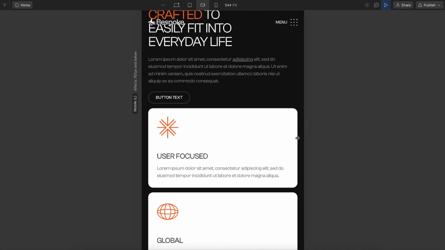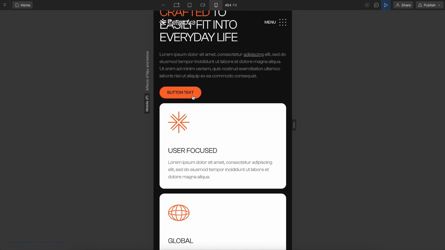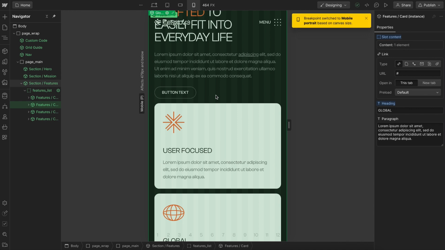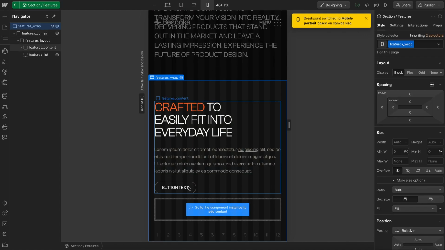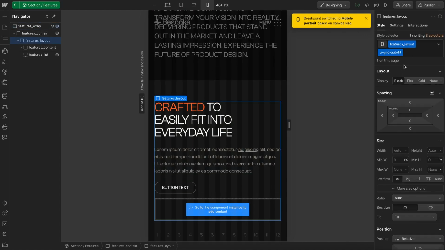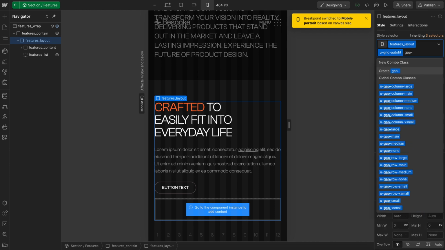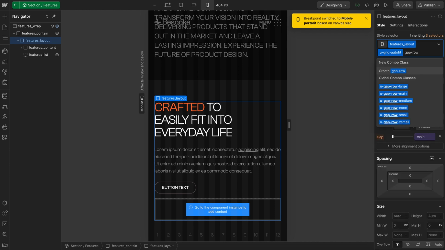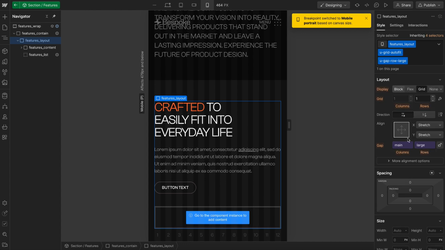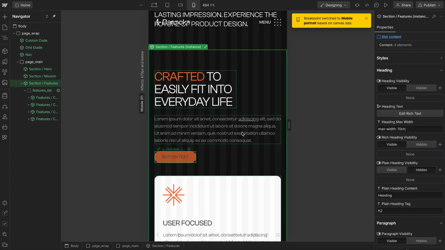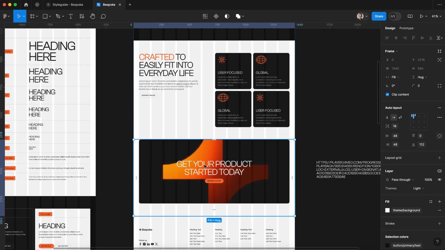And one other thing we'll want to do is when these things do wrap, we don't want the buttons so close to the cards like we're seeing here. Since we're using utilities, we can do this from any breakpoint. On this, we can just add a gap, and we'll want to make sure that it's a row gap so it doesn't affect the columns at all. And we'll go with a row gap of large, and that just puts more space for when they stack under each other like so.